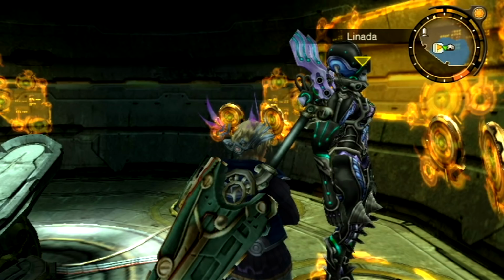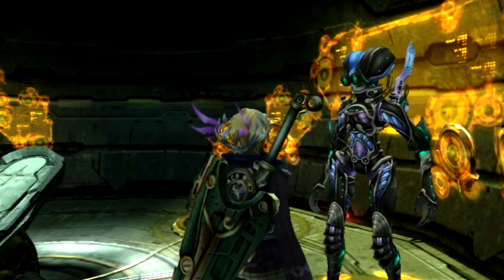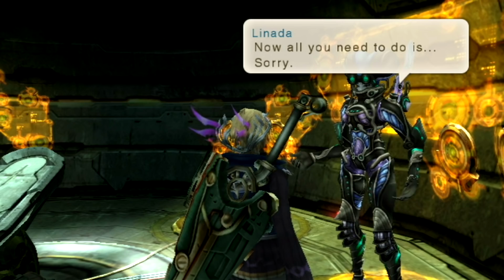If you'll... Why isn't she... How are you? There it goes. Zanza underestimates what we are capable of. That is our chance. Now all you need to do is... Sorry, I know it won't be easy.